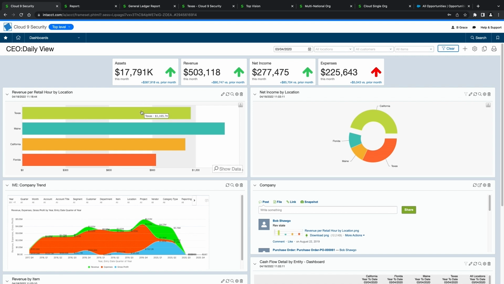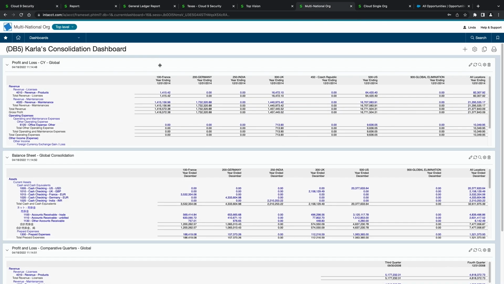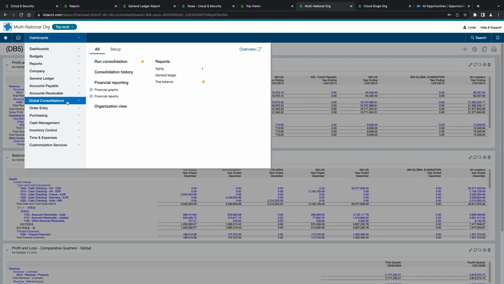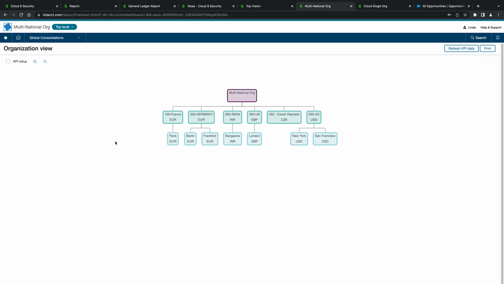I have another question coming in. What if I have companies with different charts of accounts, like companies in countries with strict chart of account guidelines? So far, we've looked at a company where the entities share a single chart of accounts that continuously consolidate as the information rolls in. If you have entities with different charts of accounts or even different base currencies, Sage Intacct Global Consolidation rolls them up to a single consolidated entity in a single currency for reporting across the organization.